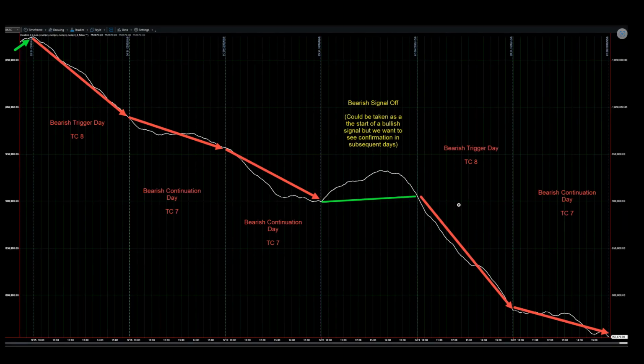Here's the tick, CT short term. We are in continuation day 7. Understand the tag combos. Paul posted those this morning, and those are all in the back testing if you want to reference those. Until we do start seeing a turn up in the CT and at least a close above the previous day, this continues to be a bearish look, and we anticipate more weakness to the downside.